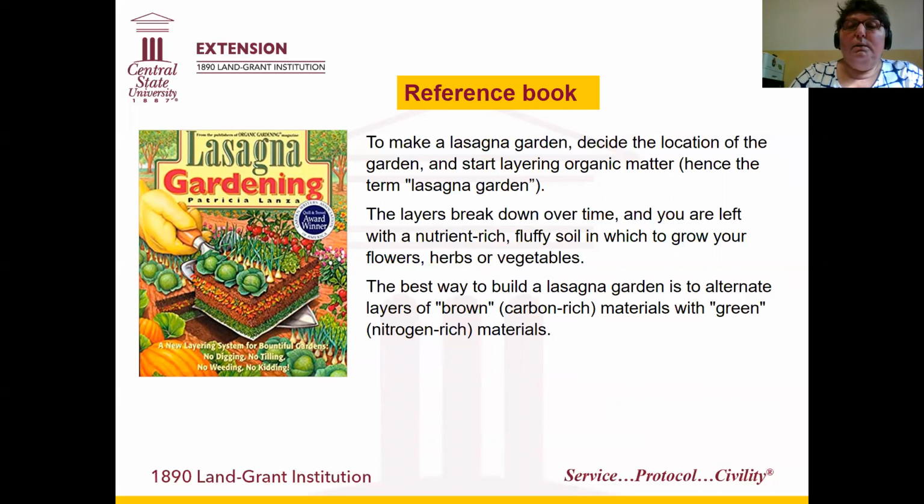The best way to build a lasagna garden is to alternate layers of brown, which are carbon-rich materials, with green, nitrogen-rich materials. We'll talk about greens and browns in the upcoming slides. So let's get started.